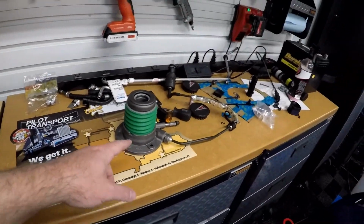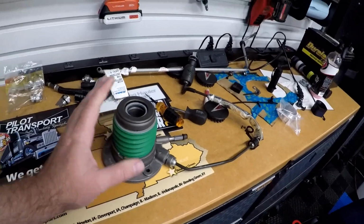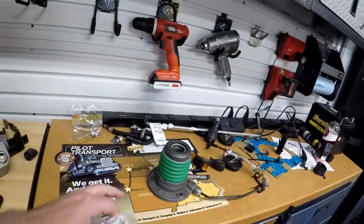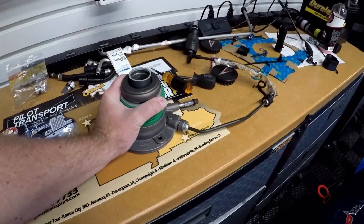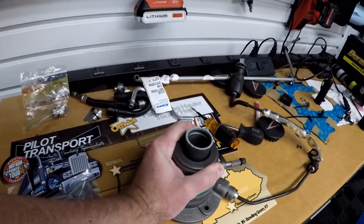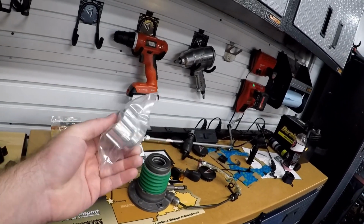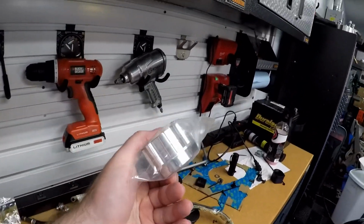Today we're going to be modifying the slave cylinder and getting rid of the stock style plastic support brace. You guys will see right here we have a new slave cylinder that we're going to be putting in the Corvette, and what we're going to be doing today is actually replacing the support brace that's inside of here. You guys won't be able to really see it, but it is inside of here, and we'll be replacing it with this TIC Performance billet CNC machined aluminum support brace. The factory piece is plastic, and this piece is obviously billet aluminum from TIC.